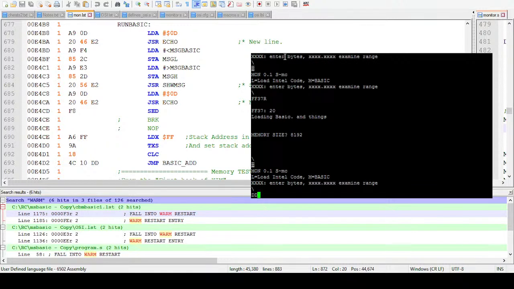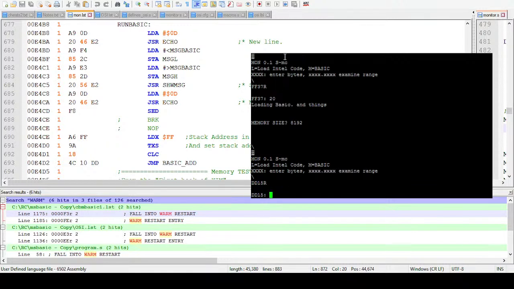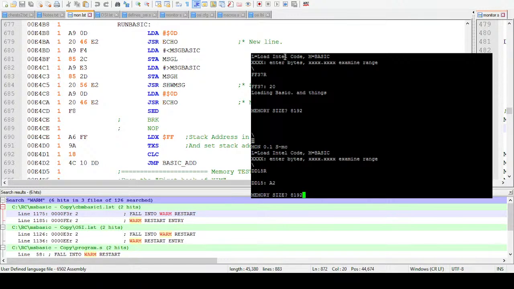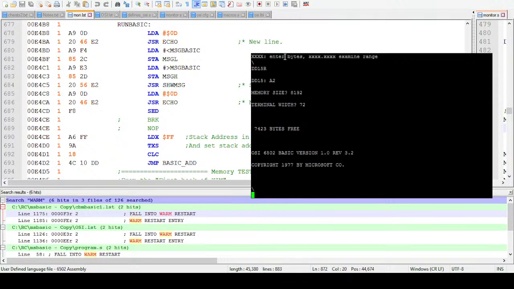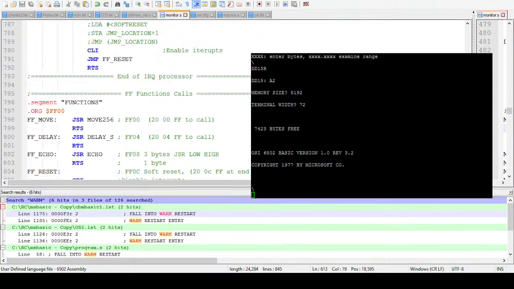So we do DD15R, memory size 8192. Width, okay, so the decimal it doesn't like. 72. That works to a point.